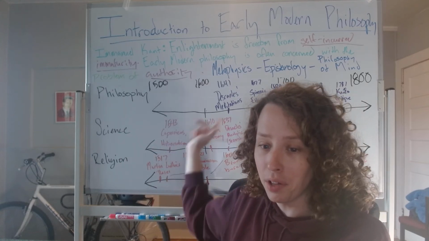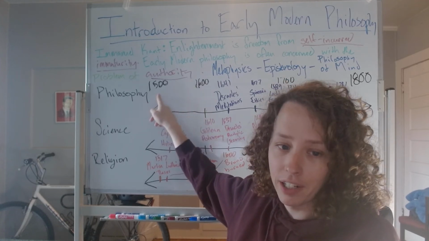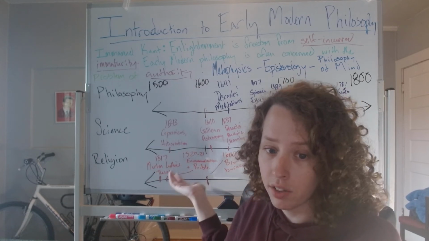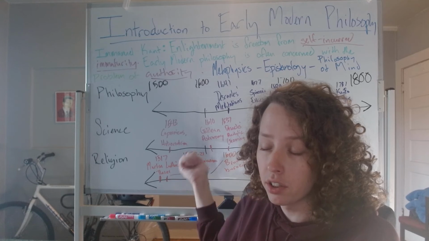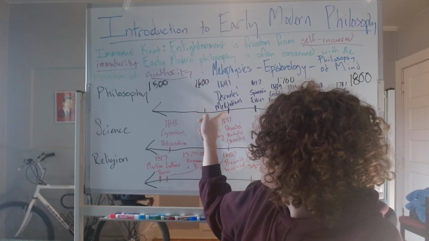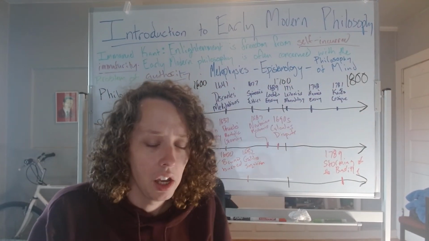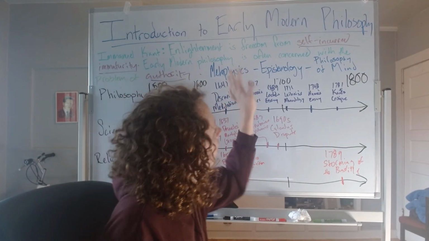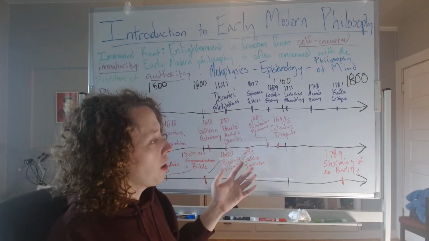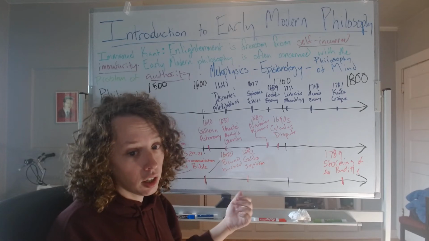And so you can see that philosophy comes a little later, right? Even though we have 1500 to 1600 written in our timeline, there's no early modern philosophy happening at that point, right? The first text that we're going to be discussing as an example of early modern philosophy is Descartes' Meditations, and that's 1641. After that, I've written just a few of the most seminal texts that we're going to be reading and their dates. It's not important that you memorize this, it's just important that you get a mental picture for how quickly things develop.